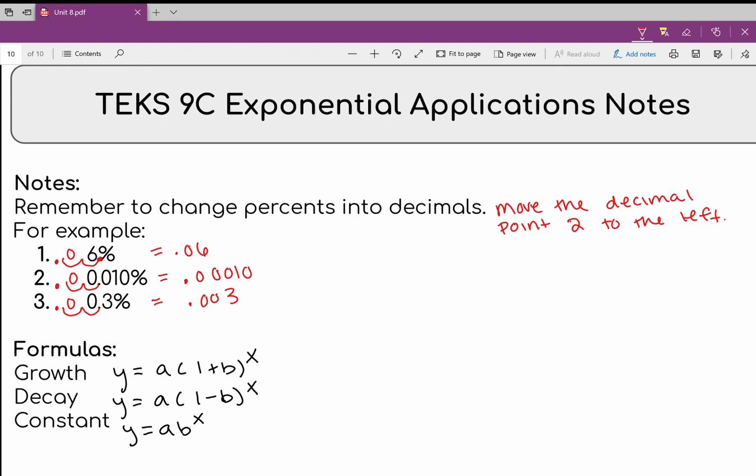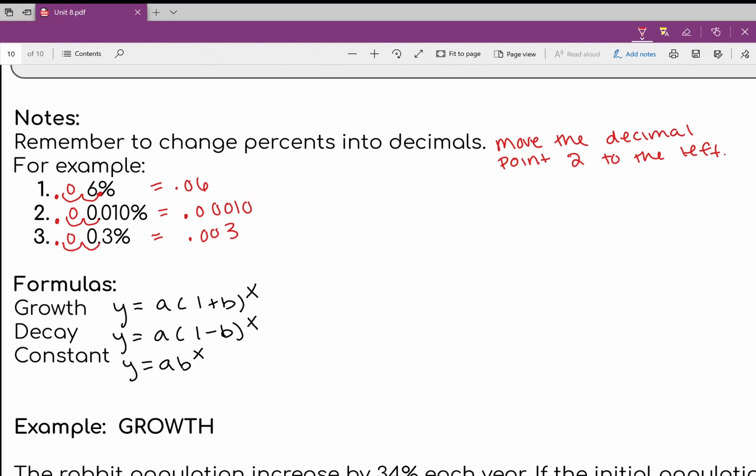Let's look at these formulas. We remember our standard y equals a b to the x power. This is what we've been learning all last week. And remember, we learned that a is the y-intercept, b is the growth/decay rate. I'm going to show you what it means on these new formulas. For growth, in order to differ from decay, you're going to see in our word problem the specific words they use.